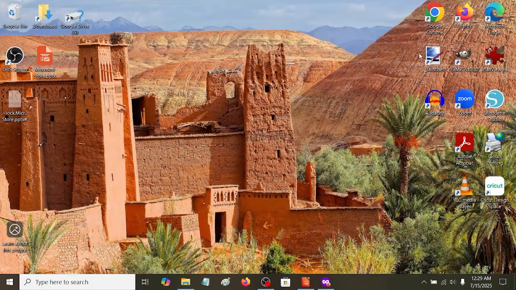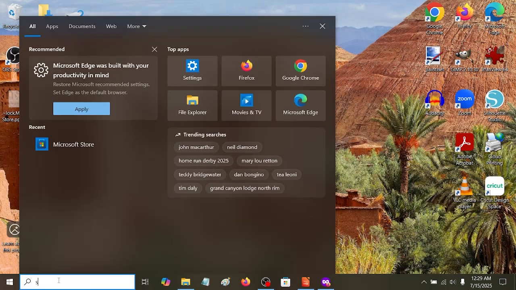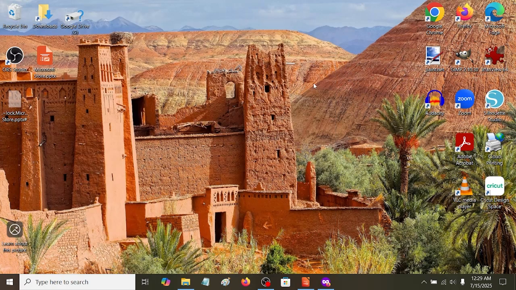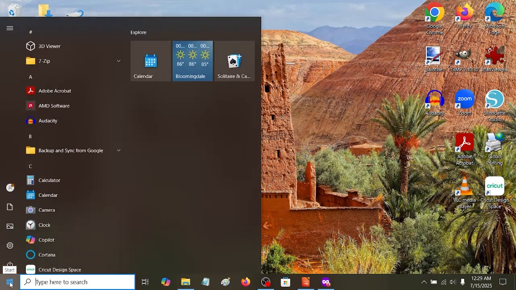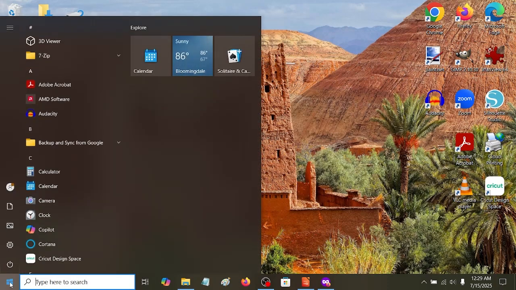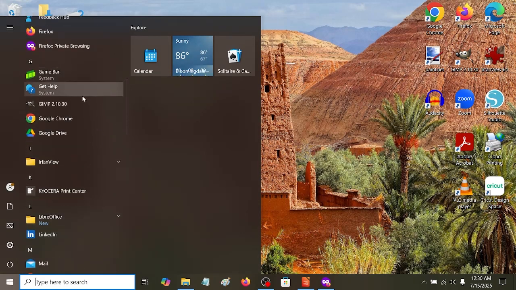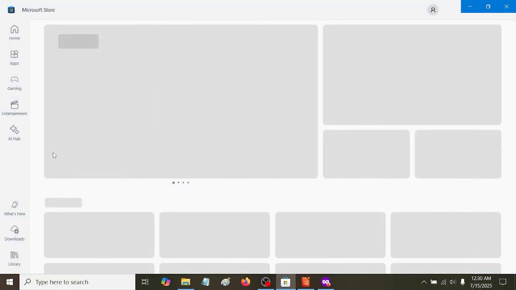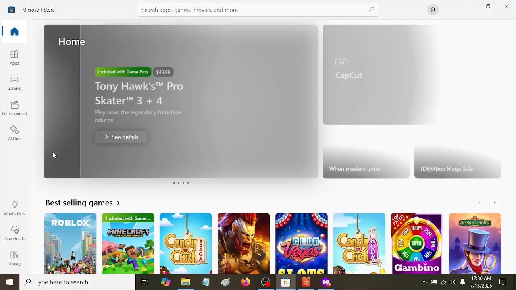So in the case that you've removed your store icon, you can also type in Store in the search field in the taskbar. It should come right up. You can also click on the Start menu. And I'm on a Windows 10 computer, but otherwise in Windows 11 it'll probably come up pinned. Otherwise you can click on All Apps, go through the app list, and under M you'll see the Microsoft Store. So when you click on that, again, we're at the Microsoft Store homepage.